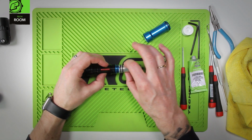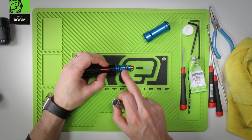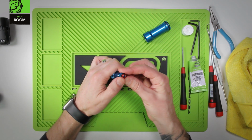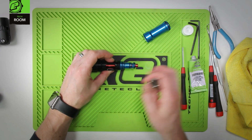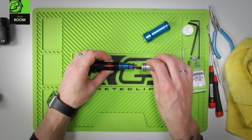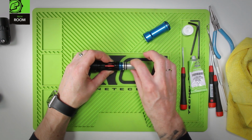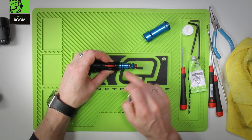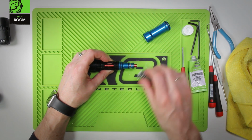So once you're sure that that's nice and tight, good. If it is loose, replace it with a new 013 and reapply the first one. The reason for checking this O-ring is that it is critical in the first stage acceleration of the bolt, as the bolt travels forward into the breech and pushes the ball into the barrel. So we need to make sure this is good at all times.